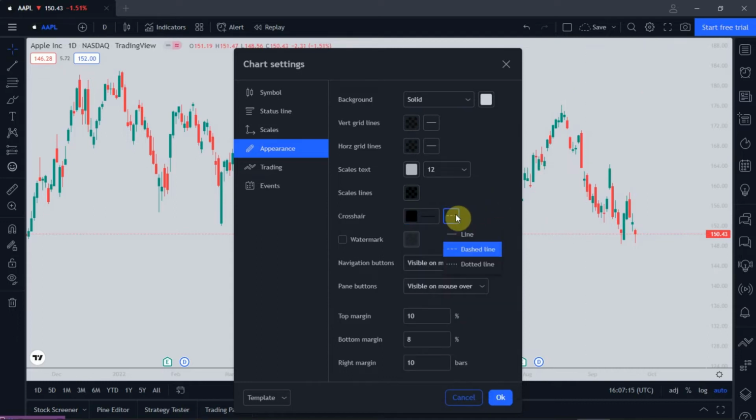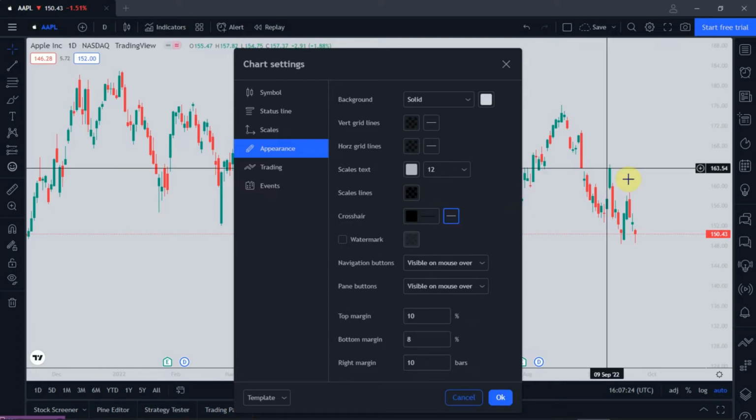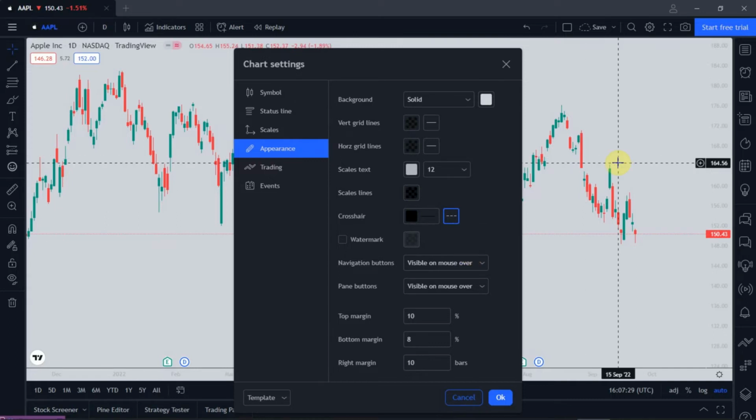If you want line, you can just come in and change it to line. Okay, you have the line here, you have the dash line here. So let's change it to line and see. Can you see? If you want it dash, let me change it to dash. Something like this is okay for me. All right, I think that is it for this place.